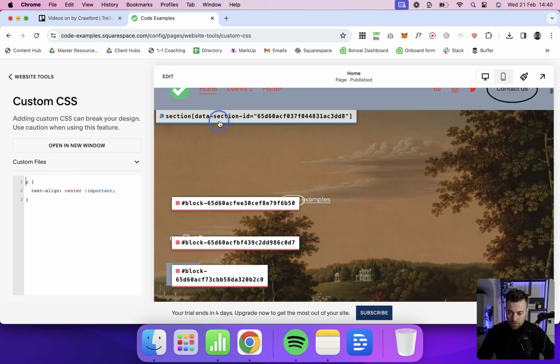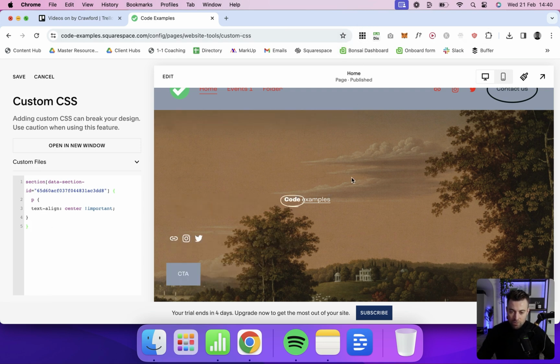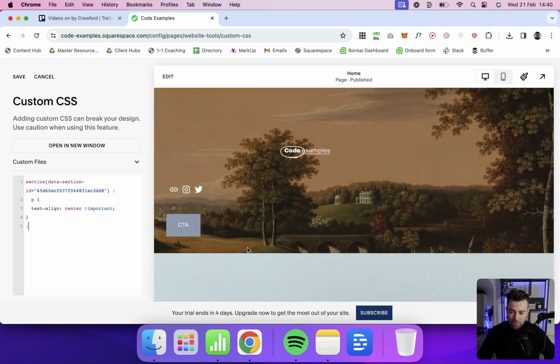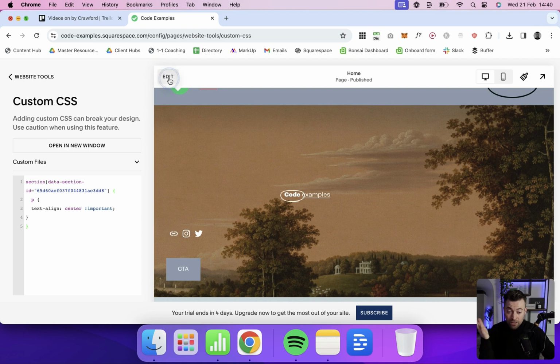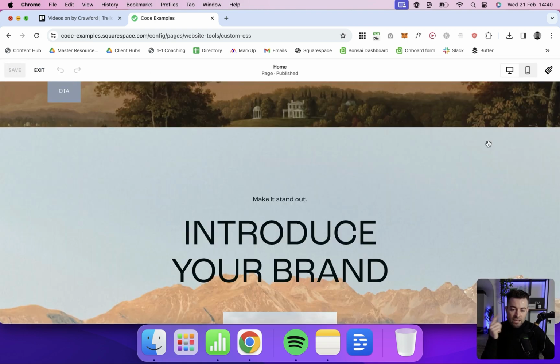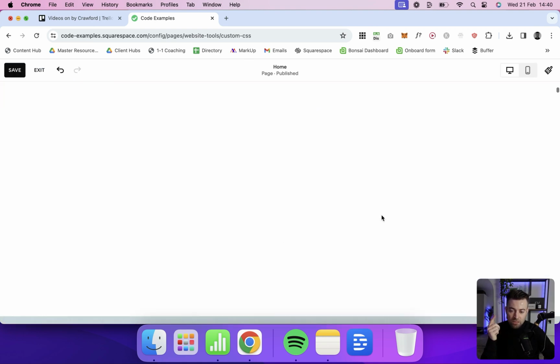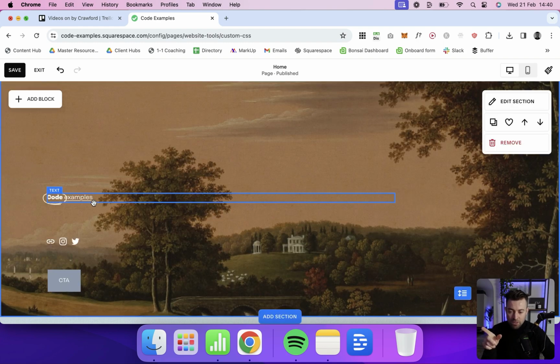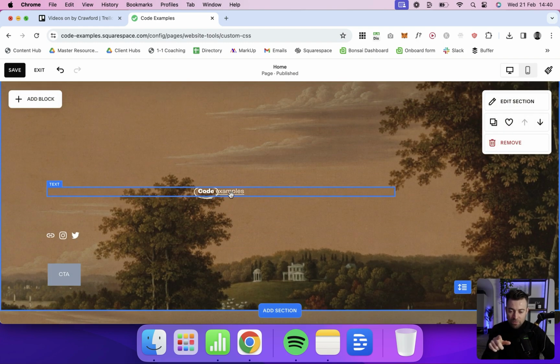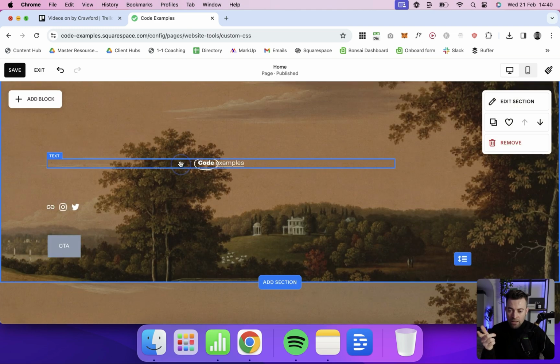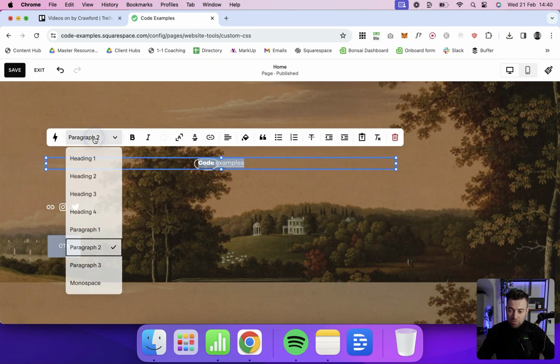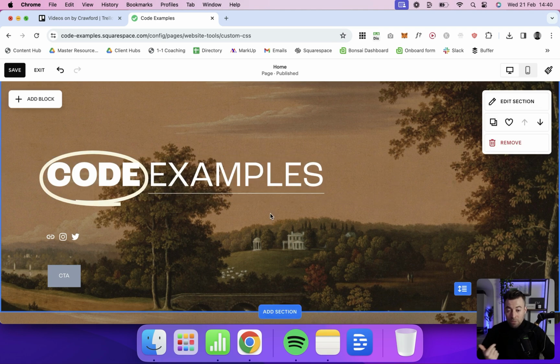Command C, copy that, click on that, copy that, and then Command V, bracket, and then we're going to add a bracket to the end. So we're wrapping this code. Now that means only the paragraph font in this section will be centered. So for instance, if I was to then duplicate the section, you can see that the text will go back to the left because the code is only applying to this section. Likewise, if I added, let's just make this H1, it goes back to the left.